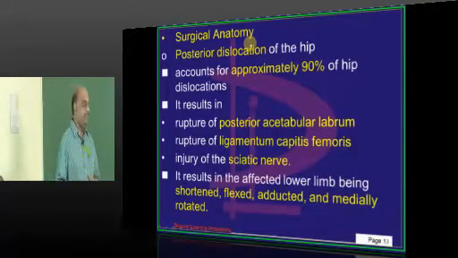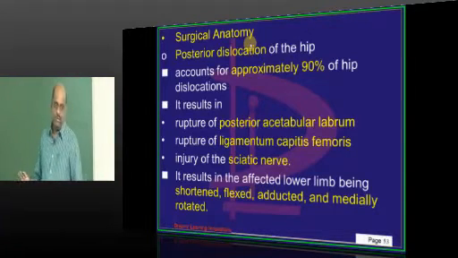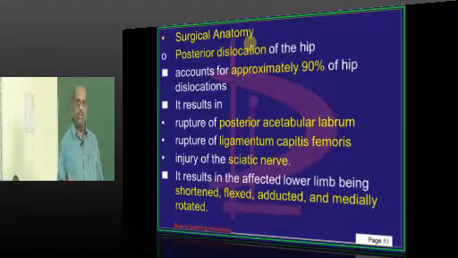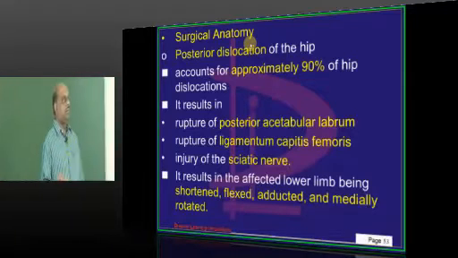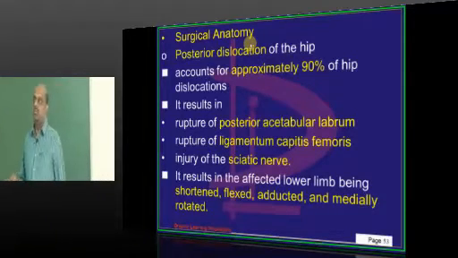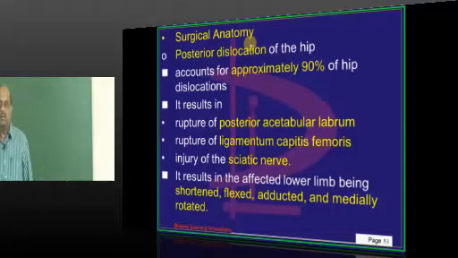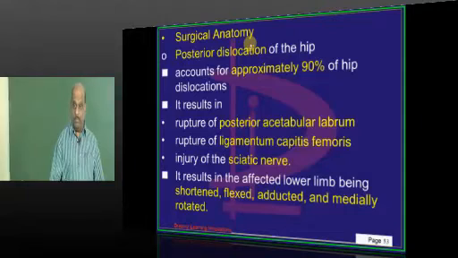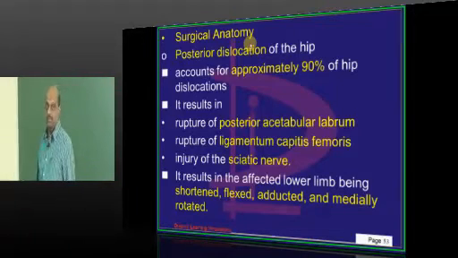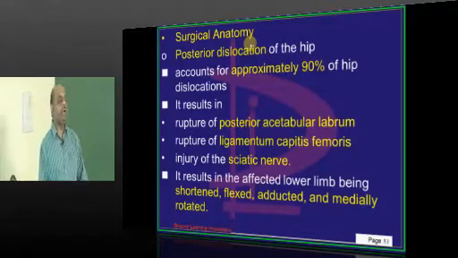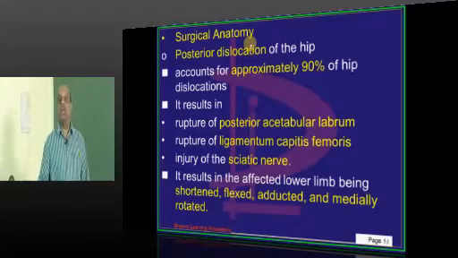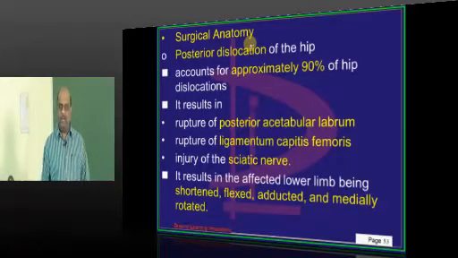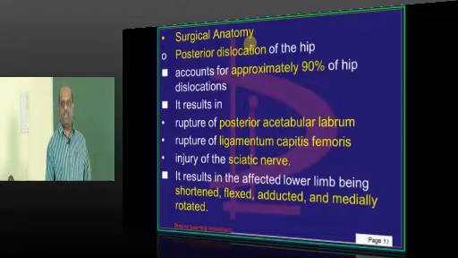Mainly for the exam, you need to remember the spring ligament, deltoid ligament, then the menisci, cruciate ligaments, and the iliofemoral ligament, very strong one. So these are the things to be remembered. Before we go to the quiz, let's quickly run through the surgical anatomy so that we have a satisfaction that we are done with it.